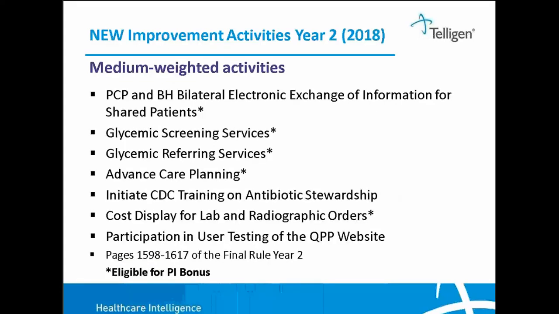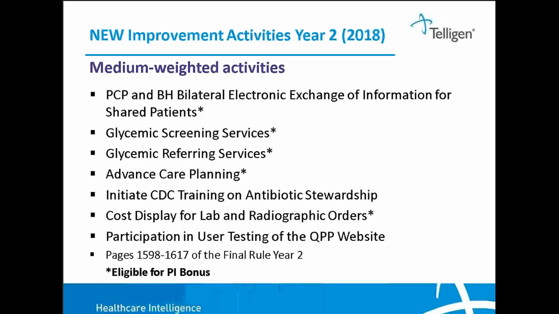Now, there are many more medium-weighted activities for year 2. Again, just a sampling here. You may notice that we have more of these improvement activities that are eligible for that promoting interoperability bonus. And so here are some that I thought might be something you may already be doing. Again, just to draw your attention that they really tried to listen to input from everybody on adding more activities. And so I'm really happy with some of these that they have. And hopefully, maybe you may see some of this there.